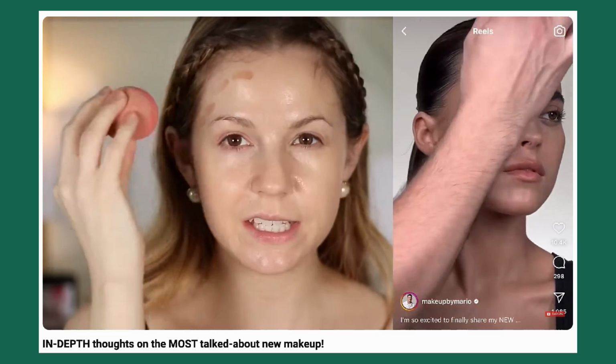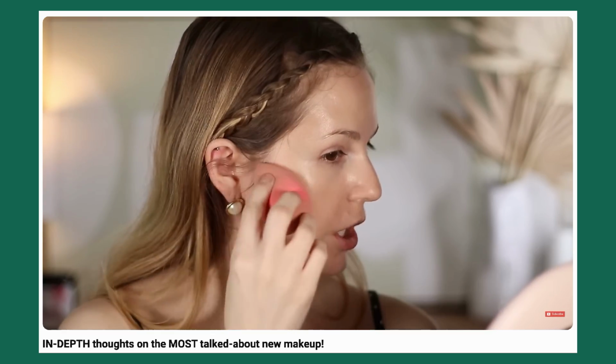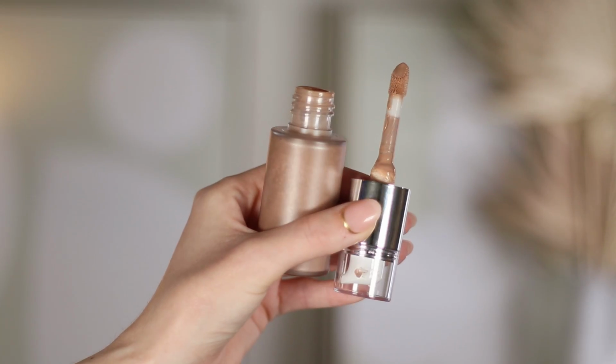So I have it on my cheeks today. I did not end up going in with any additional bronzer. Sometimes I'll layer a powder bronzer over top of a liquid, but I didn't do that today. And if I'm being honest, I don't think I look that bronzy. This product is so sheer in pigment that it's easy to use, but you also really don't notice much. And because of that, I'm never liking the result when I'm using this. And again, it's still new to me, but I already know I regret buying this.